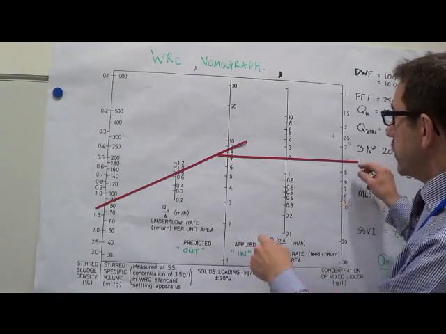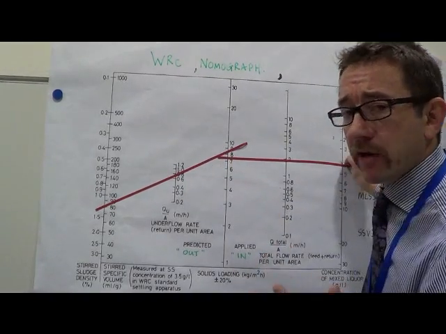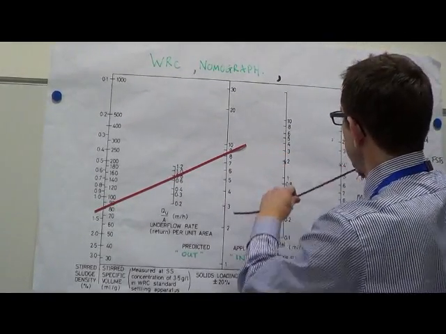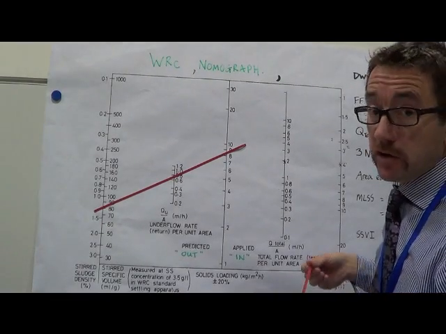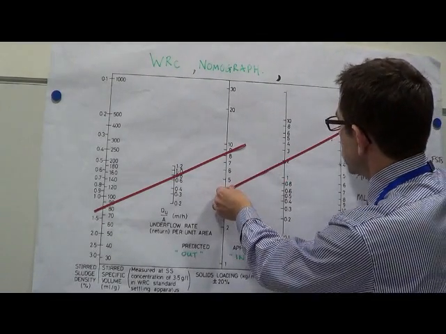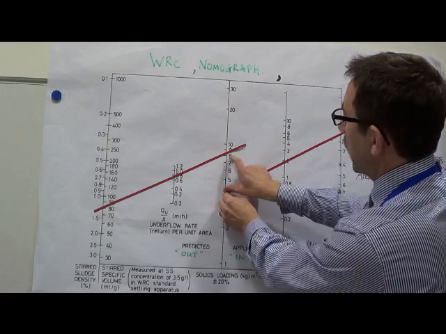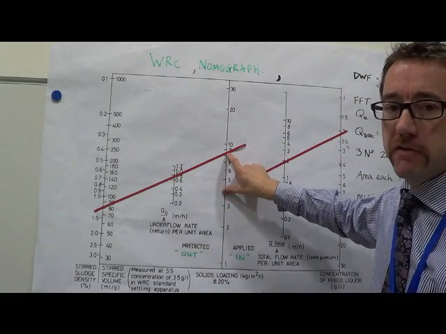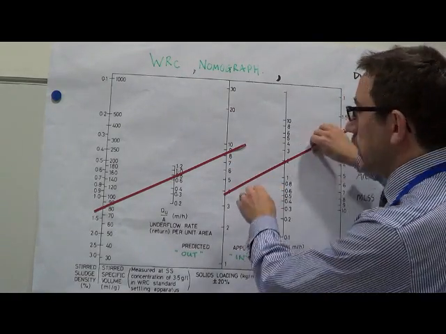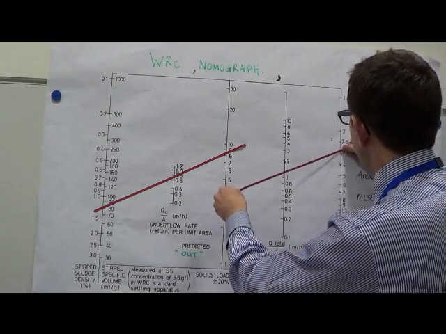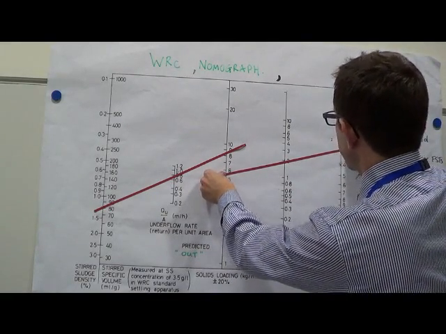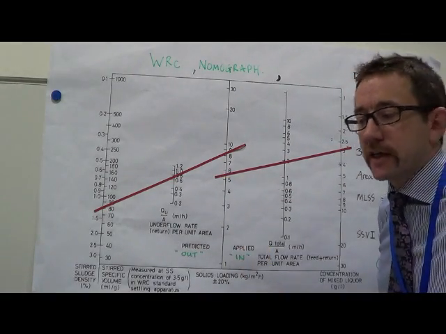Similarly, you can see that if I can get away with running my plant down at 2,000, because I can still fully nitrify, actually I create myself a lot of headroom, and I can mitigate the risk of other things going wrong. So I'm going to put it back to how it was to start with. That's my original state. So I'm back to 3,000 milligrams per litre mixed liquors.